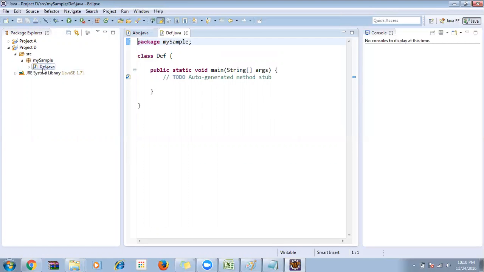So the thing is, we have created the class over there. We created the project, the package and then the class, which is also called a Java file. So I'll delete this. So we have written this. Now what I want to do is write a local variable, and then after that I want to access it.